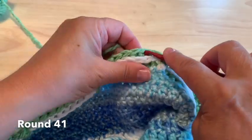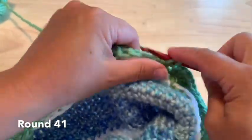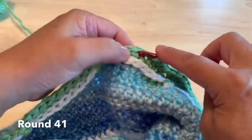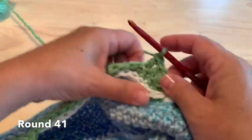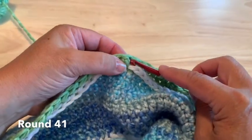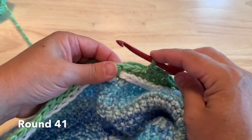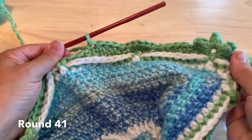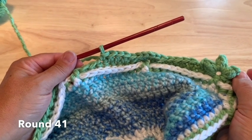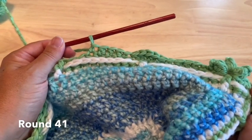Skip two stitches, single crochet in the next, double crochet in the next three, single crochet in the next, skip two, and then we're ready to work those popcorn stitches in that next stitch again. So we've worked from that first set of popcorn stitches. We will repeat that six times, and I will meet you at that spot.